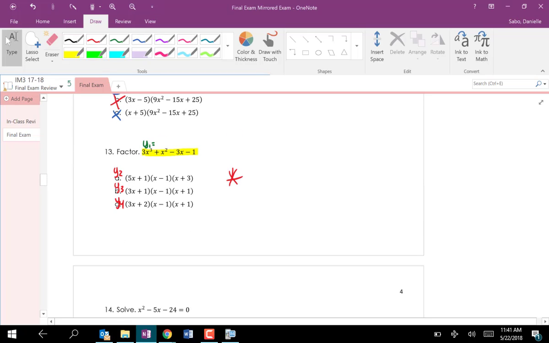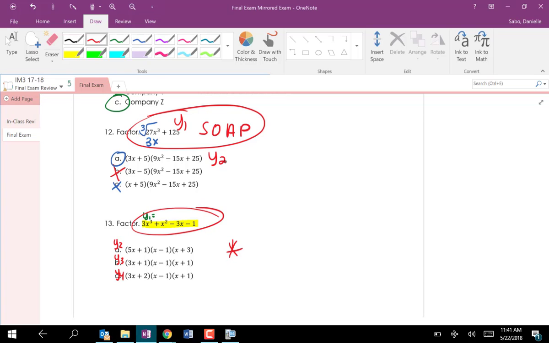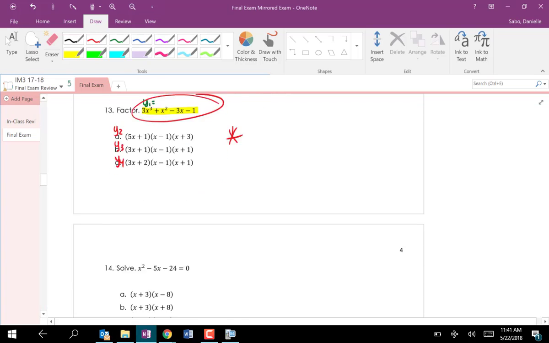Because, again, who remembers how to do this, honestly? Did you know what to do? Maybe half of you did, but not the other half. Same thing here. Did you remember you had to use SOAP? If you didn't, Y1, Y2, which one's the same? I'm showing you a good alternate way. I'm not showing you how to do it on the test. You need to know this now. So if you need to write it down, you write it down.